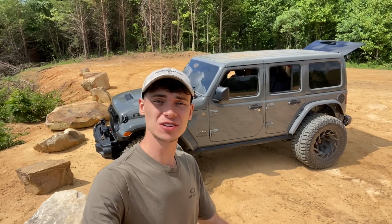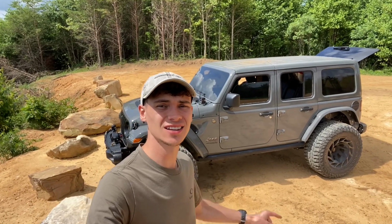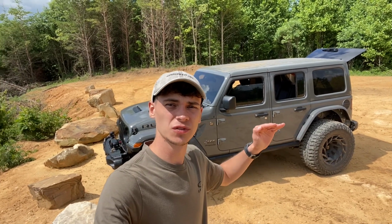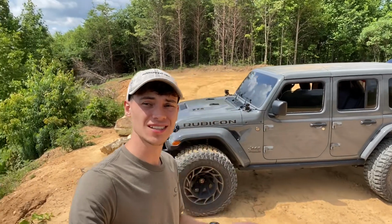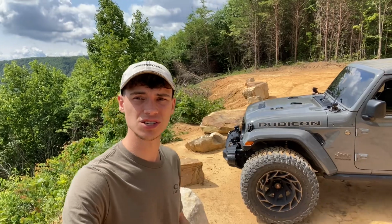Now, we're going to be testing out some of the recent changes we've done to the Rubicon 392. We're going to be testing out things like the clearance in the rear now that we've cut the fenders, also the clearance since we've cut a little bit off of the tub. Aside from that, we're going to be testing out the Open Road 13,000 pound wireless winch, and if we find anybody that's stuck, maybe we'll test out that kinetic recovery rope too.